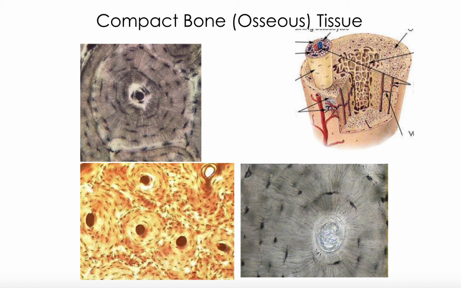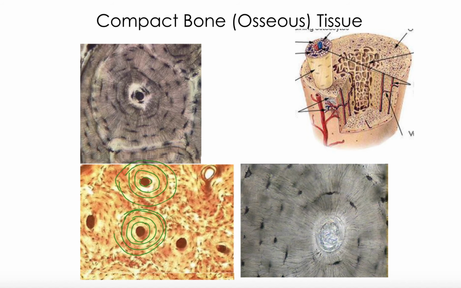And finally bone, which looks like rings on a tree. And this is many tree trunks all squished together. And you can follow those rings on the tree in that picture right there. And the little circle in the center is just to allow for lots of delivery of blood.